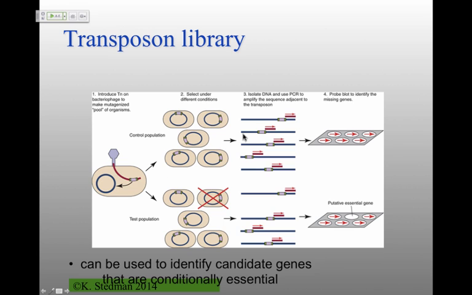Basically what you're doing here is you grow the cells under one condition with your transposon library. You grow cells under another condition with your same transposon library. And basically what you're looking for is where you don't have any copies of this particular mutant. So mutant, again, do the transposon insertion. And so here what you're looking for is the lack of this one particular product here. That lack of that one particular product means it's probably important for growth under these conditions. And so it's a quick way of identifying where you've made a particular mutant.